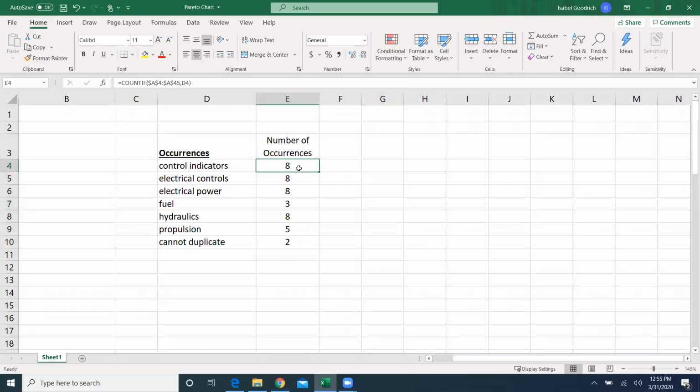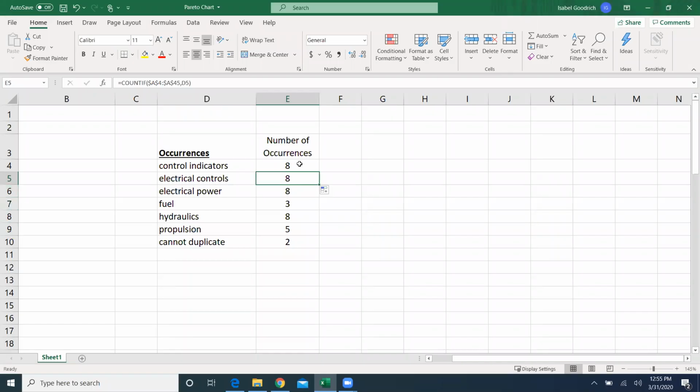But with formulas, what tends to happen? So here we've got our COUNTIF formula. It's going to count in cells A4 through A45 how many times cell D4 occurs. Well, as I drag that formula down one time, what happens to D4? As I drag down, D4 becomes D5, D6, D7, D8, D9.